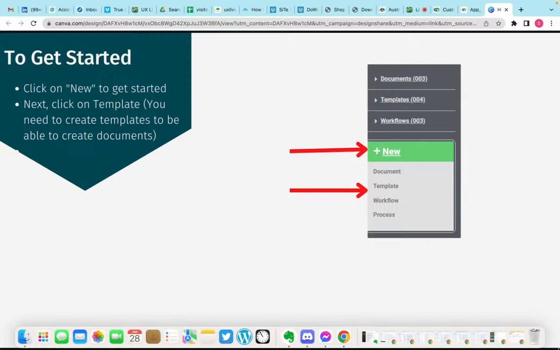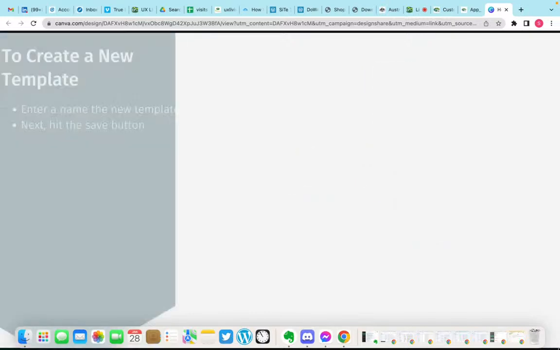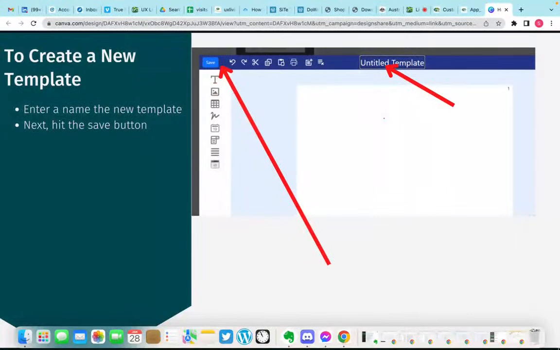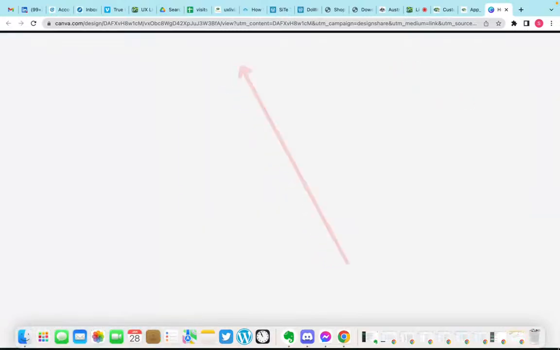In it, you can enter the name of the new template. You can see the diagram. If you want to work later on this template, you just save it and reopen the same template, and you can edit anything you want on this template. Next slide, please.